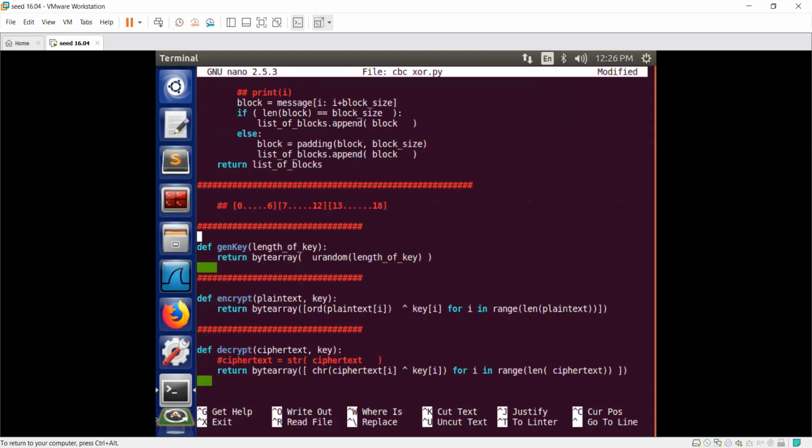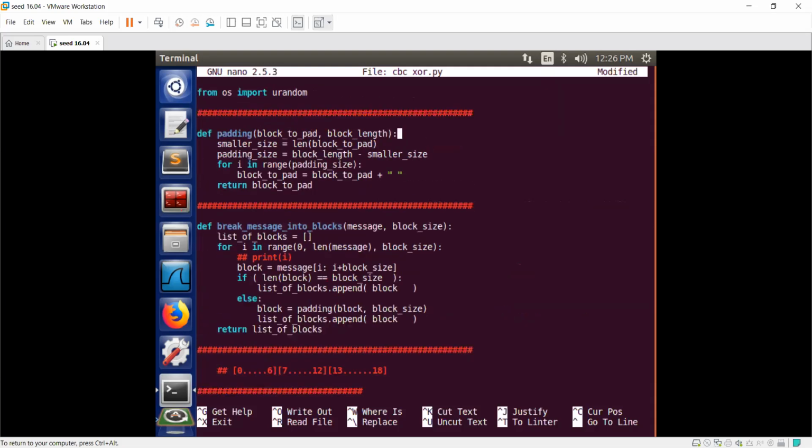Which one do you mean? I'm sorry, I don't. Message, so you mean this message? The one in break message into blocks? Is that the one you mean? Yeah, in the padding function.